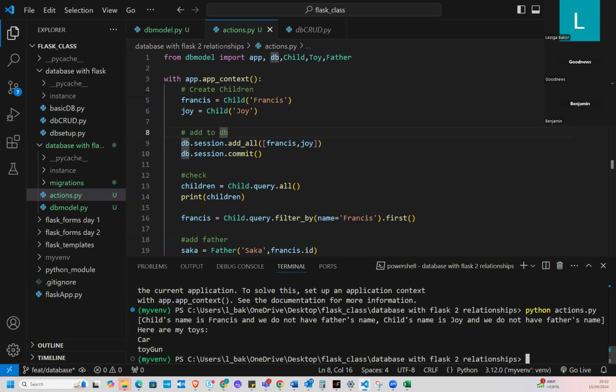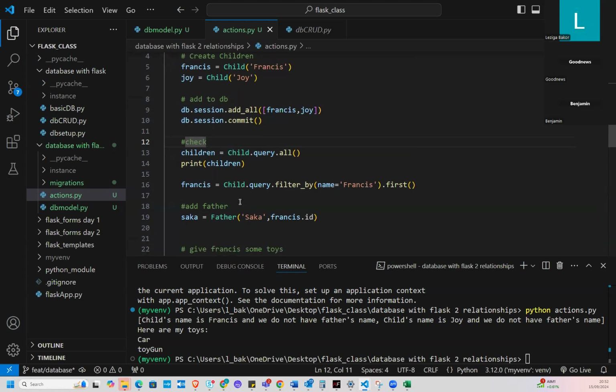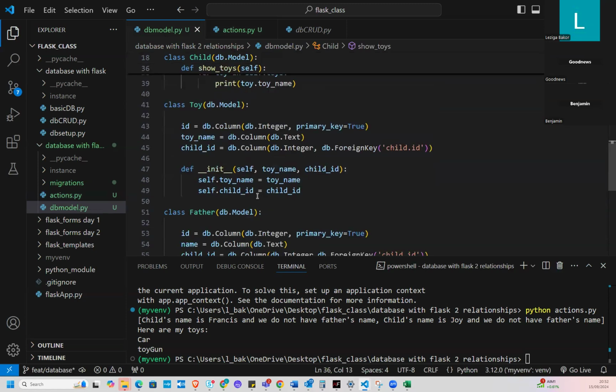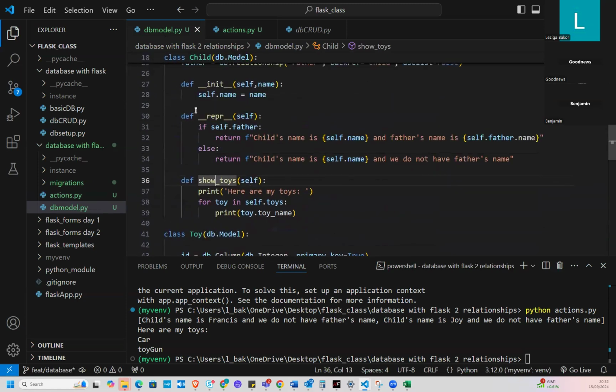Can we see what's shown on the screen? Yes. So you see that when we ran it, the first thing we did, we added these guys, and then we printed all the children. Remember, we defined it here as the repr method. If self.father, then you print this one.